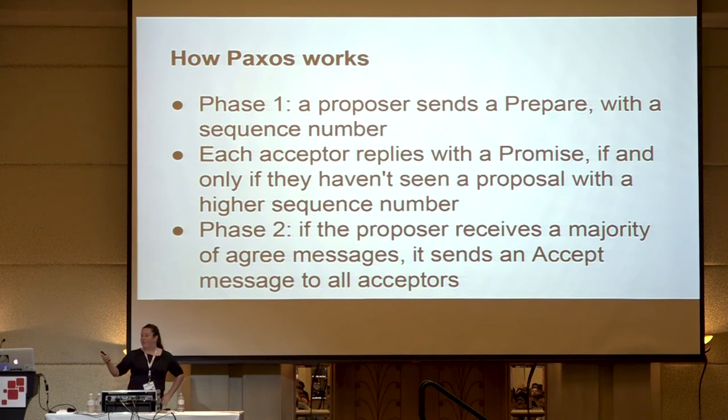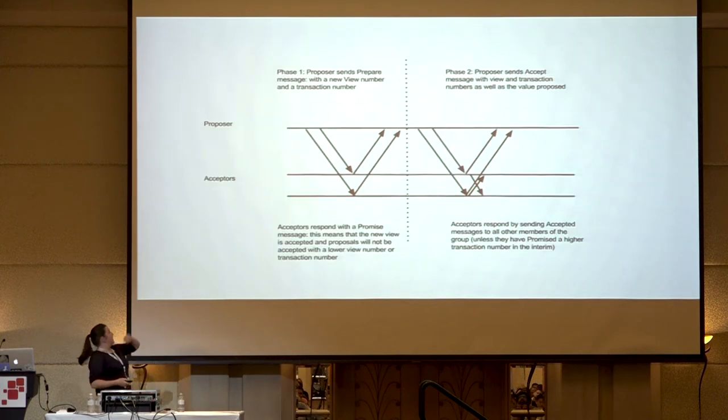But the key thing to notice here, and you can see it in this diagram, you have two rounds of communication between the proposer and all the acceptor nodes. And all the acceptor nodes actually also communicate amongst themselves. And this requirement for the two rounds of network communication really gives rise to most of Paxos's interesting operational properties, which we will talk about a little bit later. So just bear this in mind, two rounds of consensus.